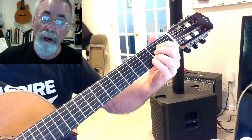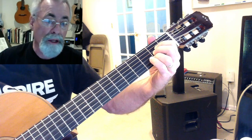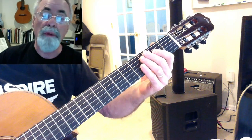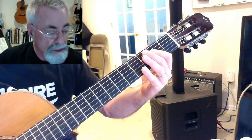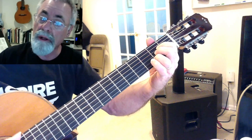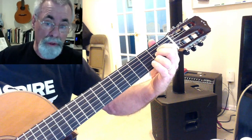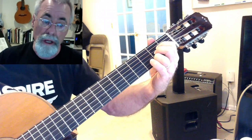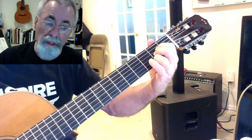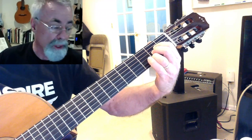That's pretty much what you've been doing forever if you play your A from the open A string. A is one, E is five, A is one again, C sharp is three, and E is five. Now, we don't usually play the five below the root because it tends to muddy things a little bit. Here's a nice A with A at the bottom — and here's the same chord when I'm playing the open E string too. It sort of pulls away from the one. If you put the five note in the bottom of an A chord, it doesn't quite have the same intent. So we'll play one, five, one, three, five — really nice and not too hard.